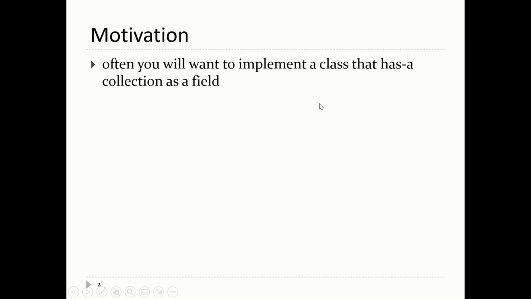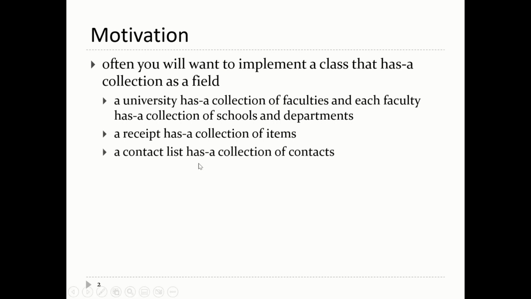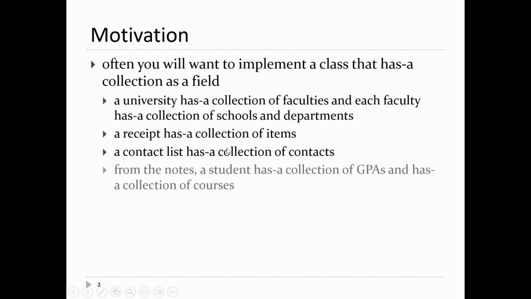This happens quite a lot, because many classes that you implement represent or have a collection of some kind inside of them. For example, a university has a collection of faculties. Every faculty has a collection of departments and schools, and so on. A receipt has a collection of items that were purchased. Your contact list on your phone has a list of contacts. You might have a student class where every student has a collection of GPAs and courses.